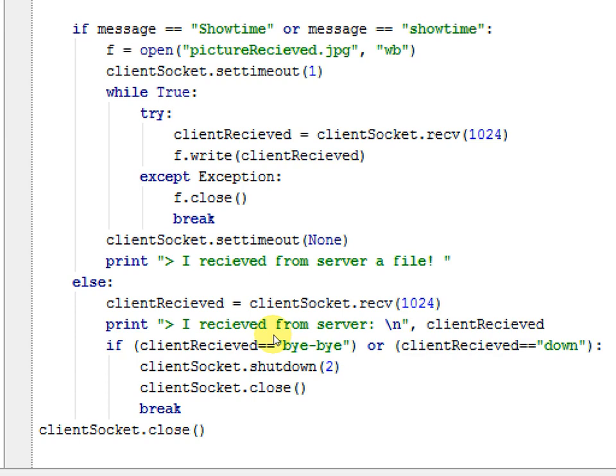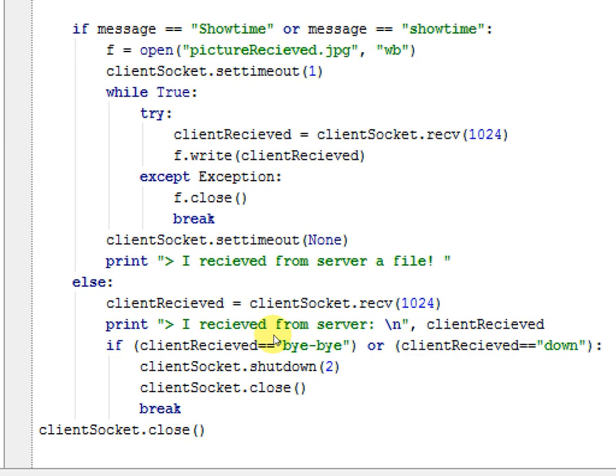They transmit all the data in a stream, and when the exception is received, we close the file. Then we go out from our infinite loop while true, and set the timeout back to none in order to not affect any other parts of the code.